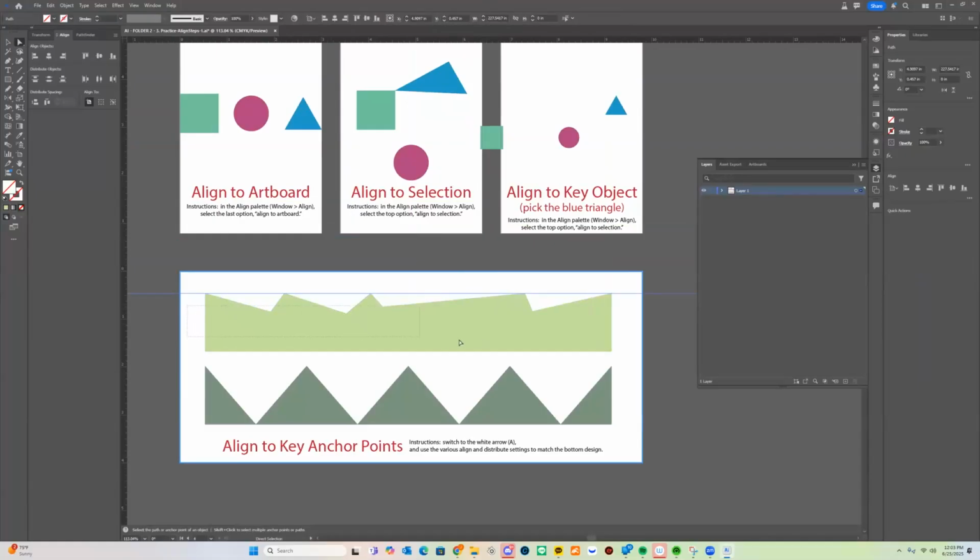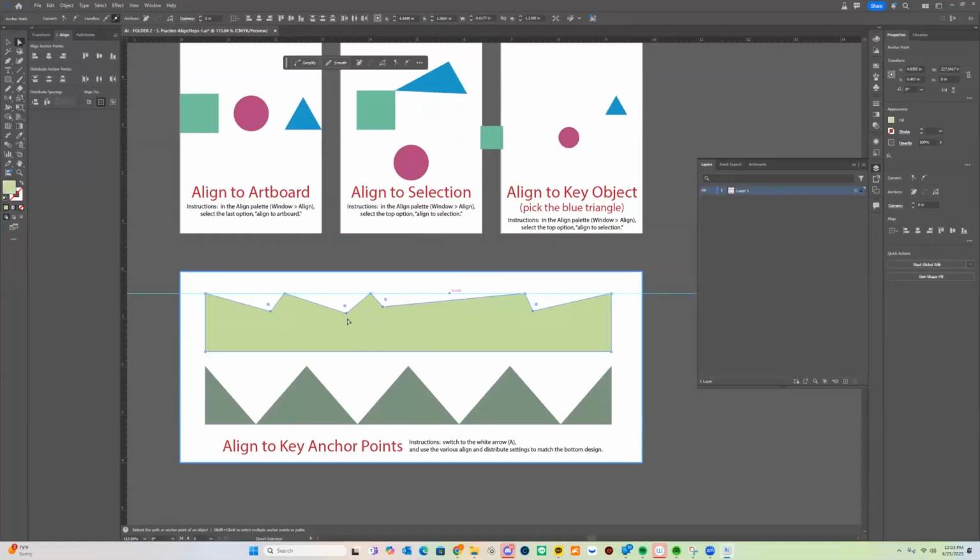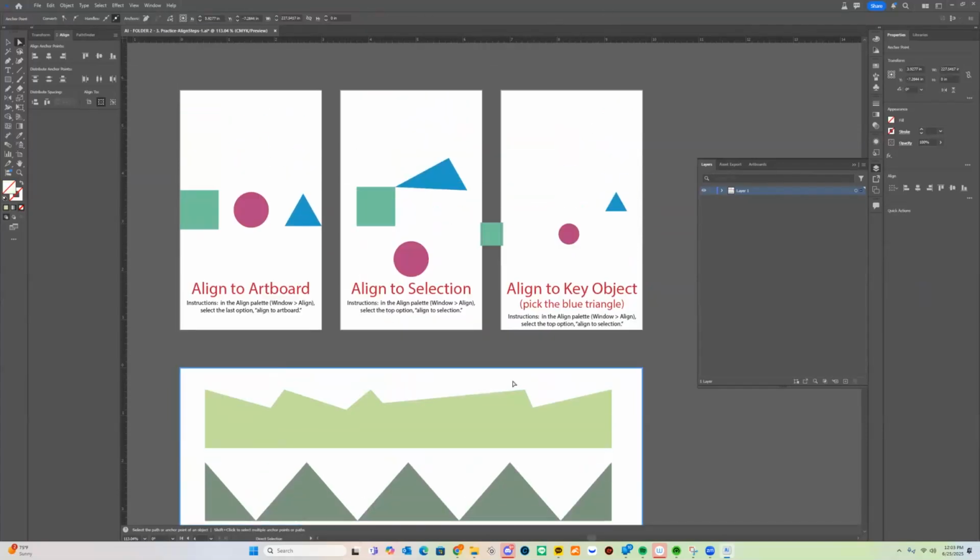Now, for the second part, you're going to select all of these parts here. So I just clicked and dragged through that. Don't select the top points. And then you're going to select the two bottom points because that's where we want it to move to, right? So we want these parts over here to move.